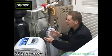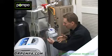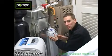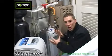And also, in tighter spaces and smaller homes, you need to look for a type of whole house air filtration, actually the particulates that Dr. Pompa explained, a little slimmer unit. This is the April 4200 that has a MERV 13 filter in it. So really that's the only two differences between a larger home and a smaller, more apartment or condo type place.